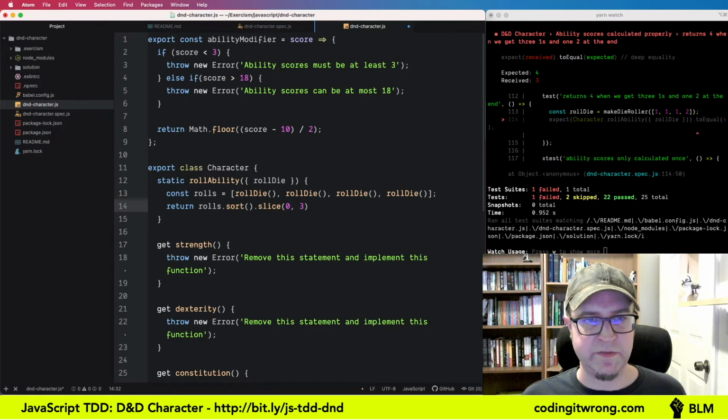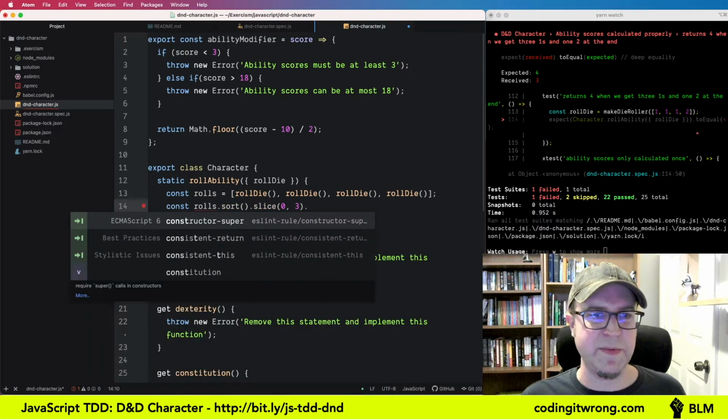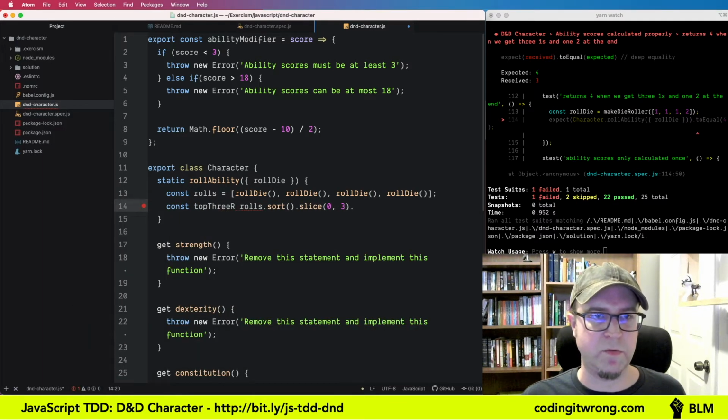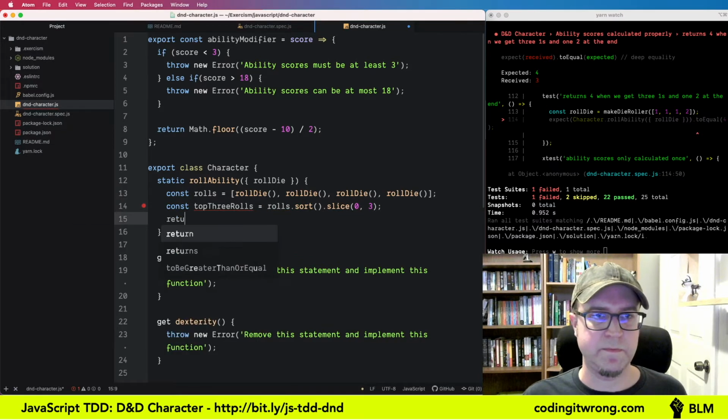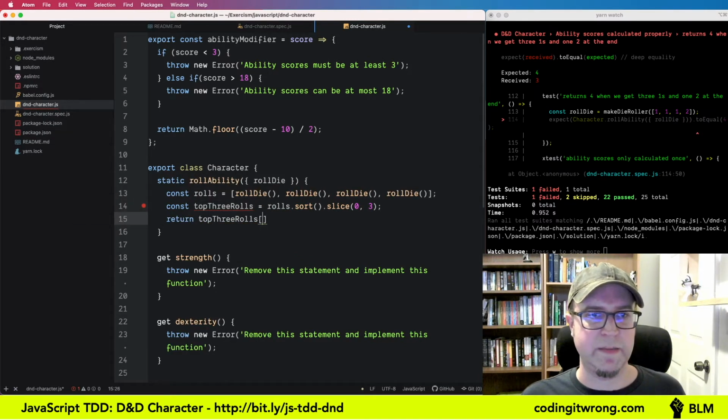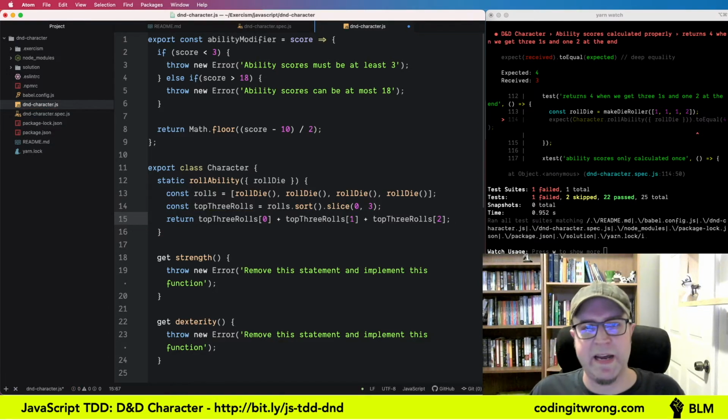So I'm going to start at the first element and then take 3 elements, and then we're going to add them up. Let's make a variable. Top 3 roles equals roll sort slice, and we'll just add them up. Let's just do this just to see if it's passing before we refactor to something fancier.